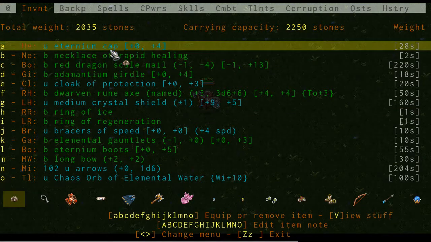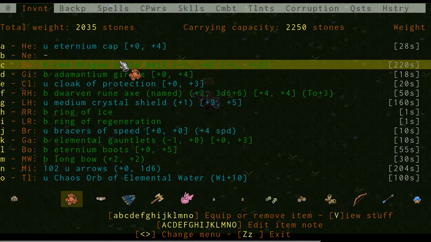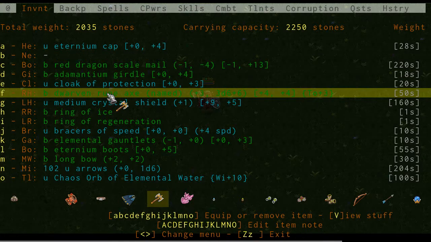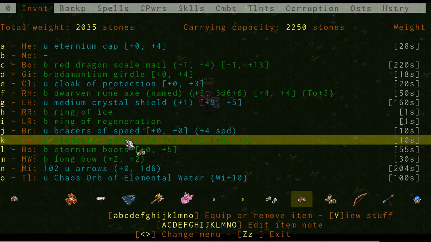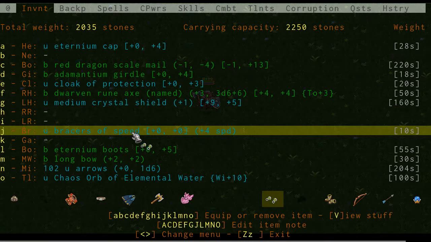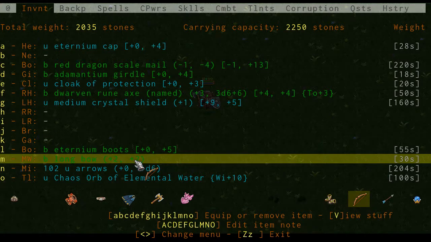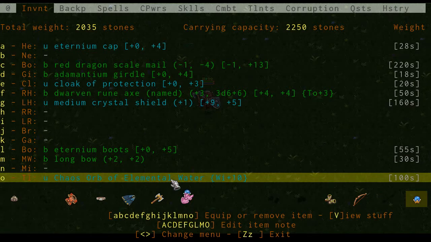Just need to make sure our equipment won't rust. Eternium does not rust. I do not know what kind of metal a necklace of rapid healing is made out of, so we'll take that off. Adamantium, I don't believe rusts. Cloak of protection won't rust. That is an artifact. That's crystal, which won't rust. I don't know what our rings are composed of, so we'll have to take them off, make sure they don't rust. Racers of speed, I don't know what they're composed of, so we want to take it off, make sure it does not rust. Turning boots won't rust. Longbow won't rust, I don't think. Arrows can rust, we'll take that off.